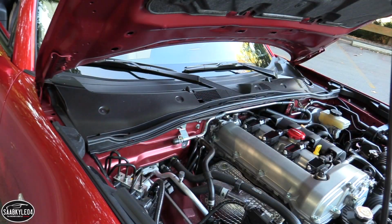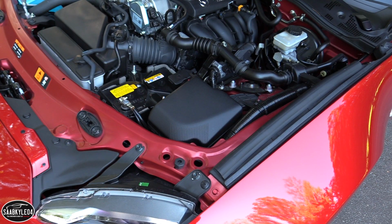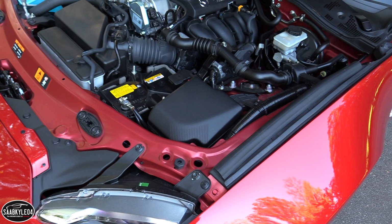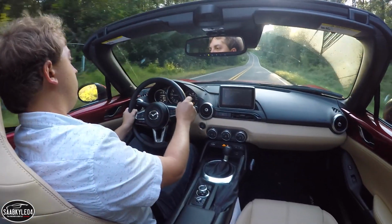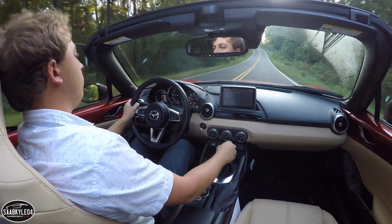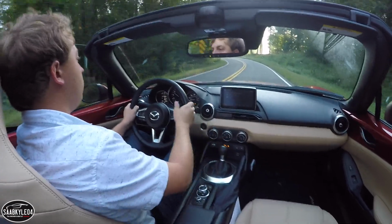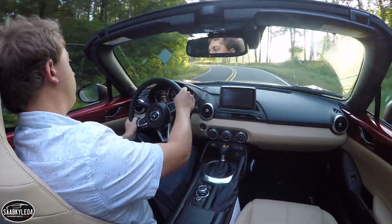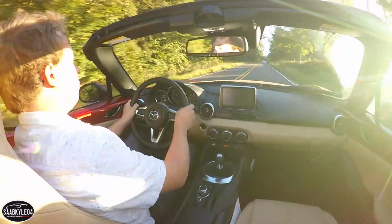The block and head is constructed from aluminum, while the valve train consists of chain-driven dual-overhead cams, 4 valves per cylinder, and variable valve timing. Fuel is delivered via direct injection. The compression ratio is set at a lofty 13:1, while maximum engine speed peaks at 6,800 RPM. Output is 155 horsepower at 6,000 RPM and 148 pound-feet of torque at 4,600 RPM.